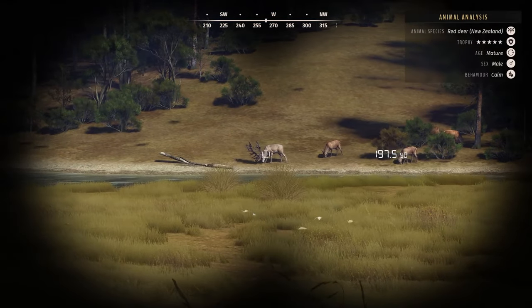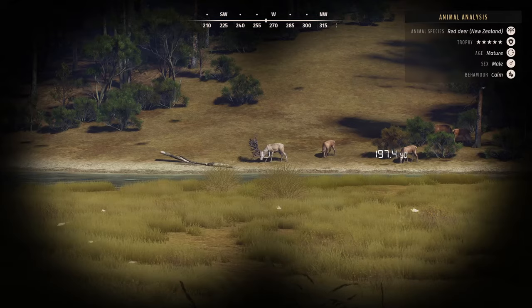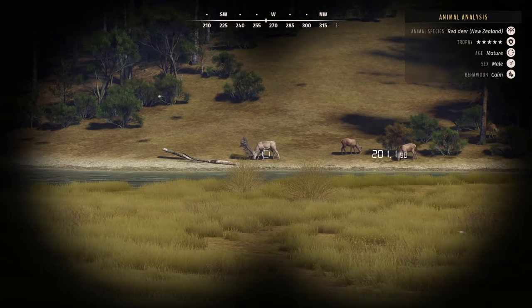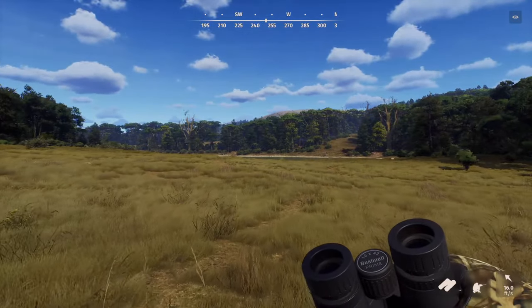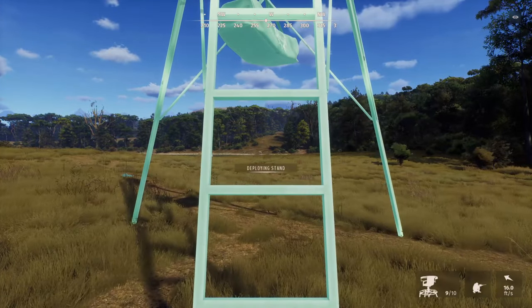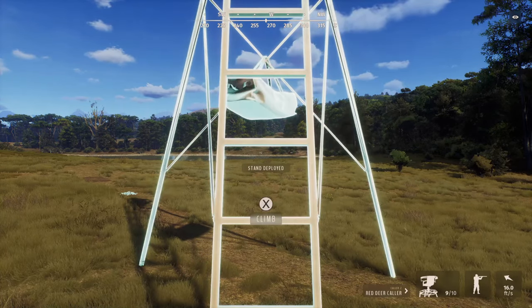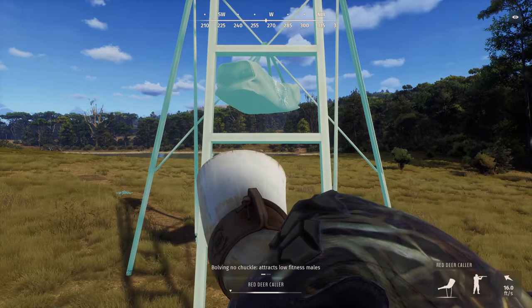Holy mammoth moose. Look at this dude. Shut the front door. Is this a joke right now? Is this game trolling me? There's no freaking way. Wind's going that way. Okay. This is what we're gonna do. We're gonna set up shop about right here. Bust out the collar. There it is. And let's get to work.